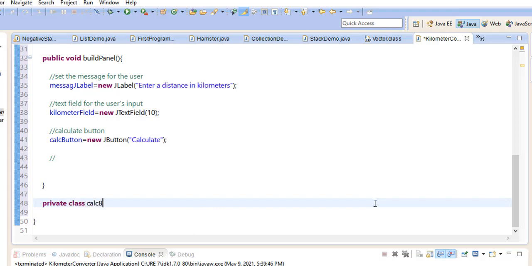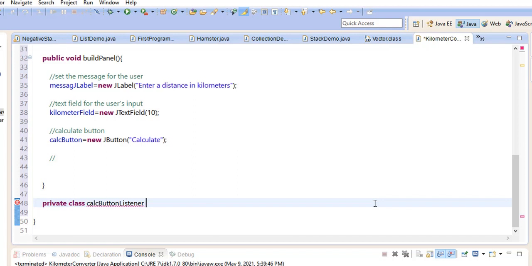I'm calling it CalcButtonListener. So literally what this will do is that it will listen to the event that occurs. Immediately the user clicks on the button, an event is created. So you have to listen to it and respond to it. So the event says calculate, so we have to do that calculation.